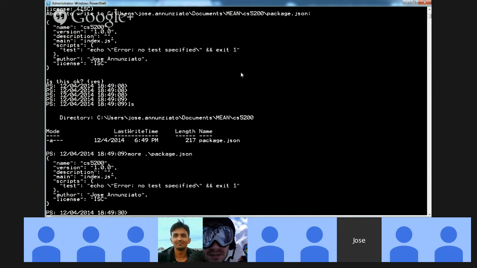This is very similar if you've used Maven. Anybody use Maven? Maven in Java, you can declare all the dependencies of your project. It says that your project depends on these other libraries. And what Maven does is, in a POM file in XML, it records all these dependencies so that if somebody wants to replicate your project, Maven reads the dependencies and goes off and downloads all the jar files. So whenever you distribute, you don't have to provide all those jar files. All those jar files are a lot of space, and it's always the same jar file. Why would I replicate that? You can download it yourself. So what Maven or NPM do is that I only need to know the dependencies. I'll download it myself.